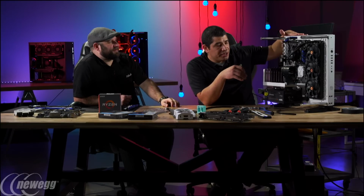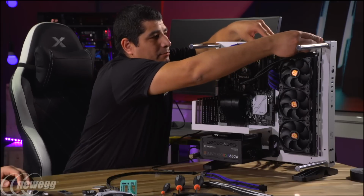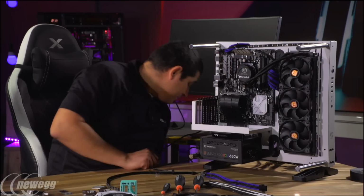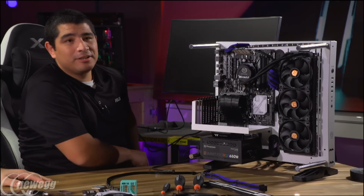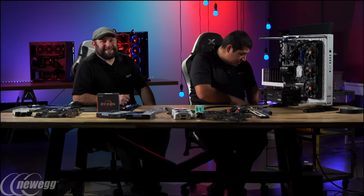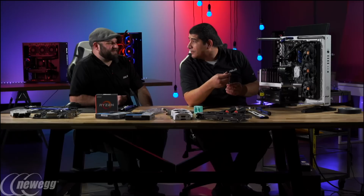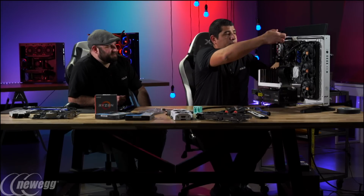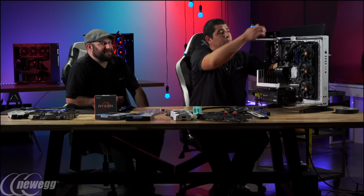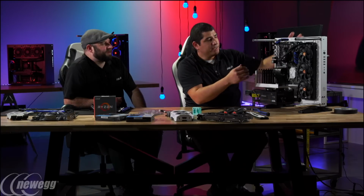Exactly. And so my thought process here is some people might be wondering, well, where are you going to put the strip? Now, this is magnetic. You could totally do something like this, right? But to me, that's way too bright. Yeah, it'd be shining right at you when you go to look at the system. Exactly. So I'm not the hugest fan of going that route in terms of the placement for those RGB LED strips. So my thought process is I want to use this more as accent or underfill lighting. So I'm going to run this cable through the top here. I'm going to use the fact that this is all, of course, steel, and I'm going to magnetize it to the inner frame to give me a little bit of a backsplash of blue that you see a little bit through the back.